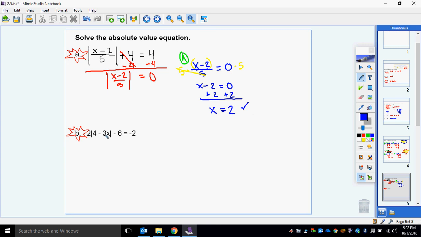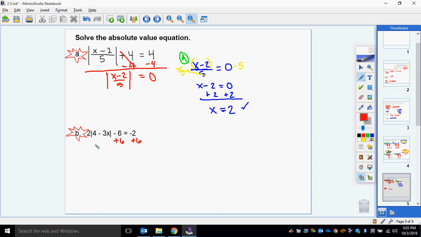The next one, part B, I want you to notice that there's 2 guards. Okay, we're in jail, but we can't escape jail until we get the absolute value by itself. So there's a guard over here by the gate, and there's a guard watching the jail cell. Okay, so we're going to get rid of the guard by the gate if we're going to have any chance to escape. Okay, we need to get rid of this guy in the watchtower first.